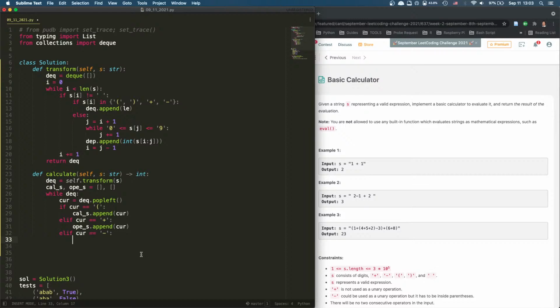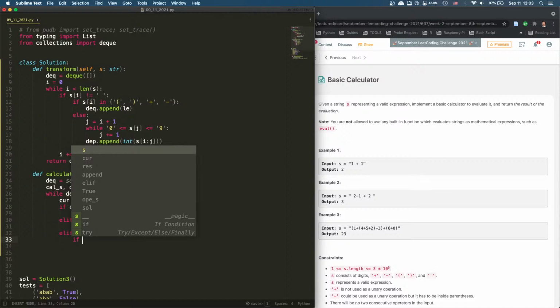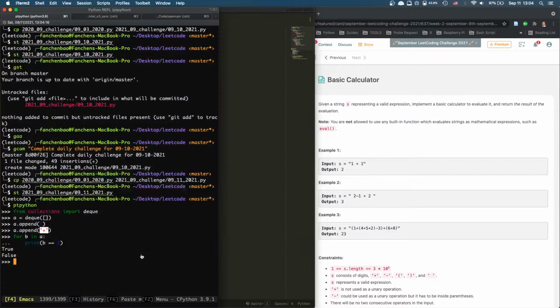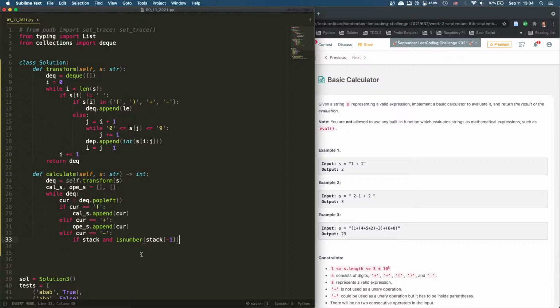I'm going to say if stack and stack last one is a digit, the number. I don't think it says number. How do we check if it's a number?